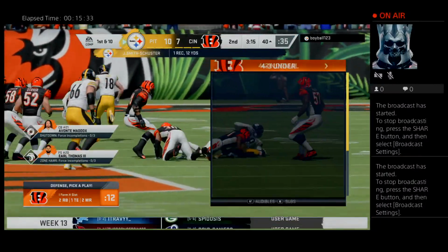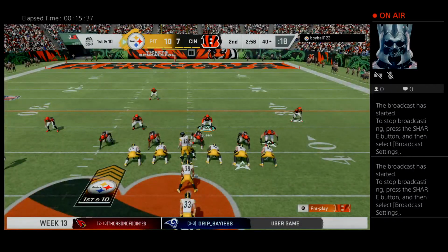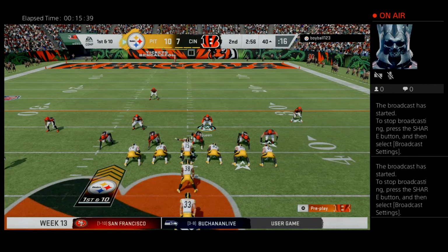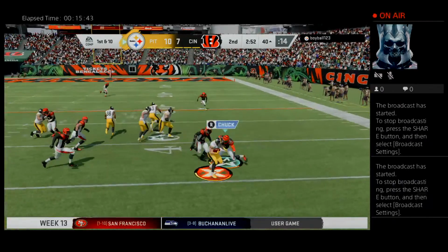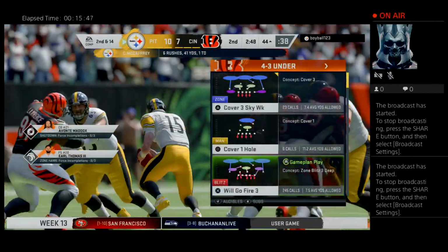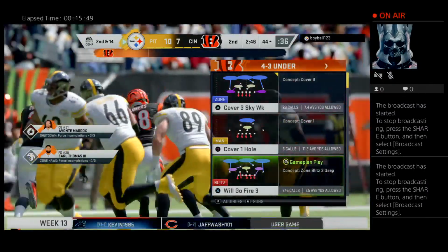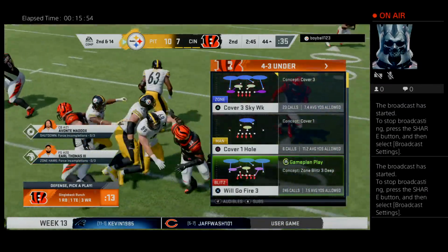That looked like a pretty good route combination there because you've got to find a way to clear the guy running the drag, because when you do, you just put the ball on him and then let him run. Yeah, he's got some space. On first down, this is McCaffrey. And he got blown up. Losing yardage on the play back at the 44. Yikes, a 4-yard loss really sets him back now for second down.